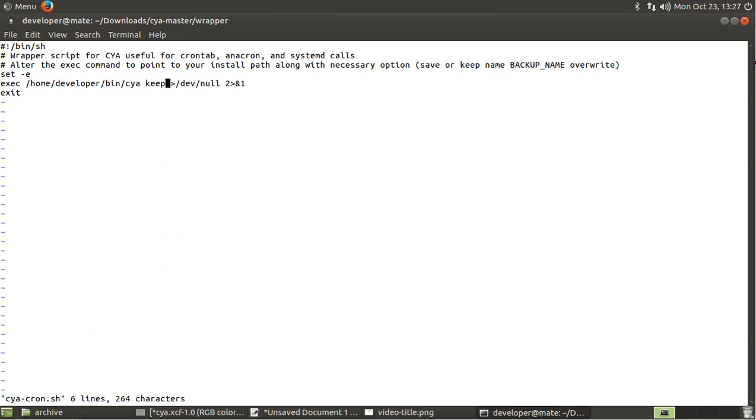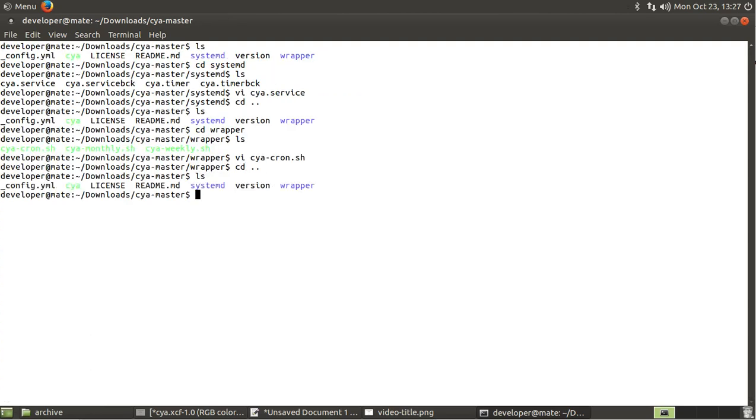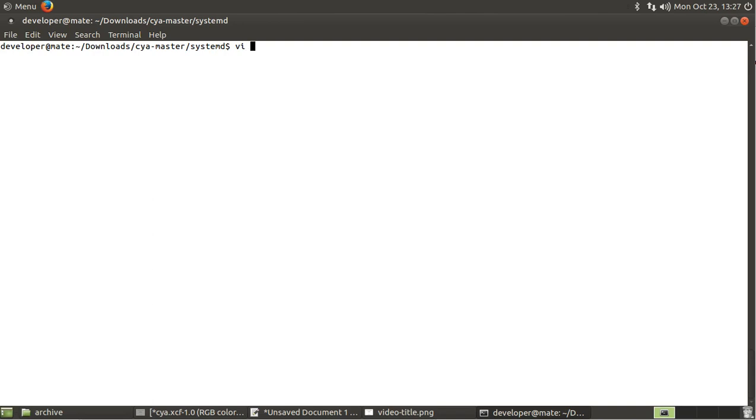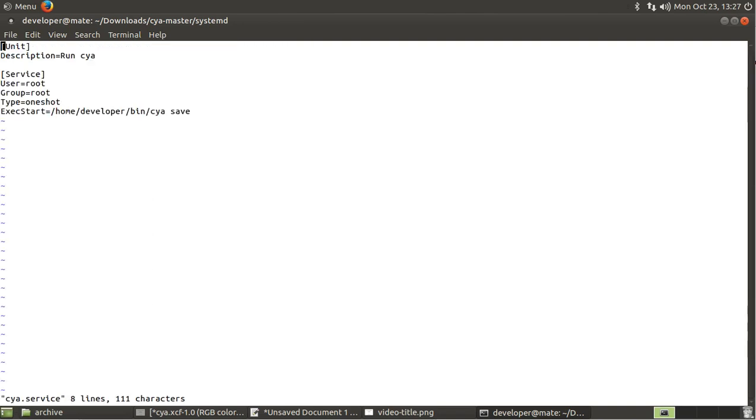And then if you wanted to do the keep instead, you could say do my backup, say overwrite as an example, and you would save this somewhere. I'm going to not save that though. And then what happens is in the unit file of the service, so you'd go here, clear this, so then you would edit the CYA.service file, and you would put this right here to be whatever.